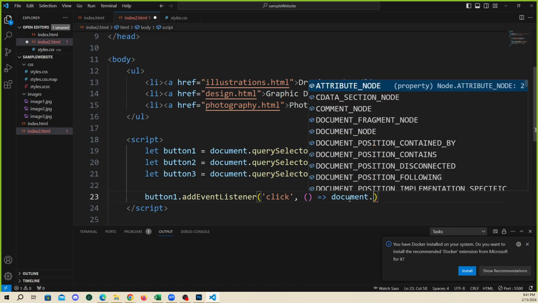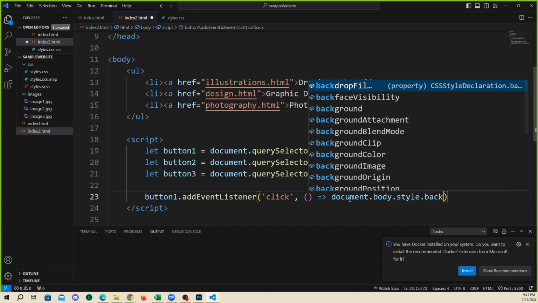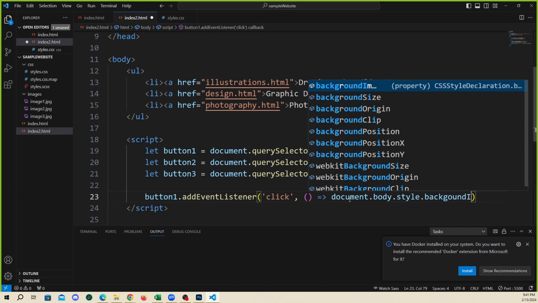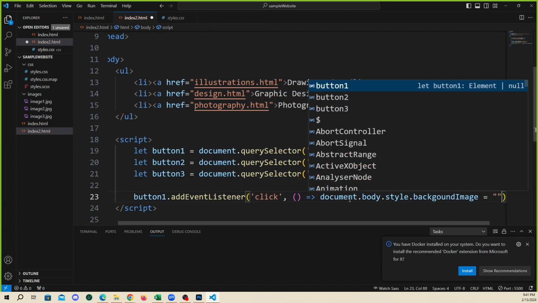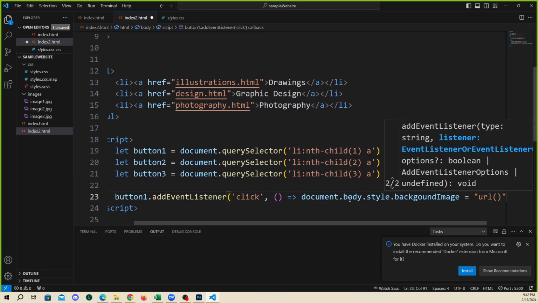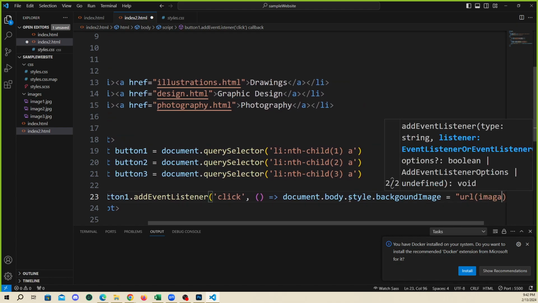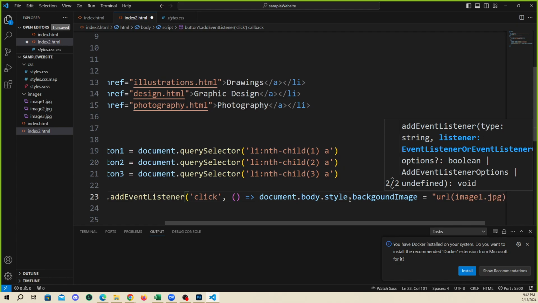Say document.body.style.backgroundImage equals url, say image1, oops, .jpeg.